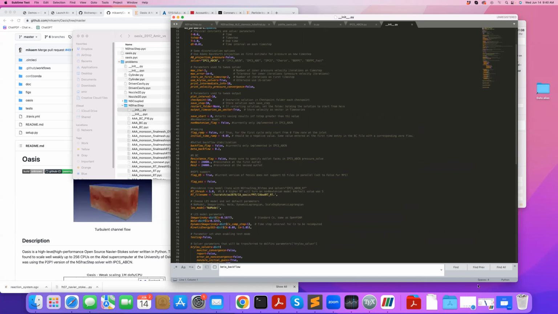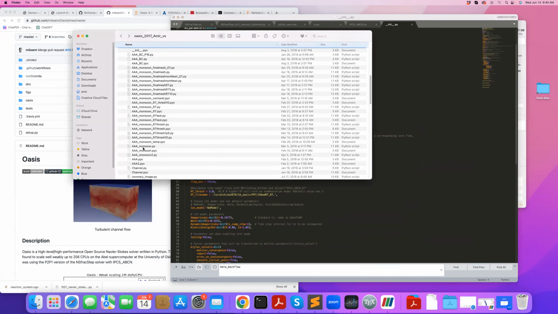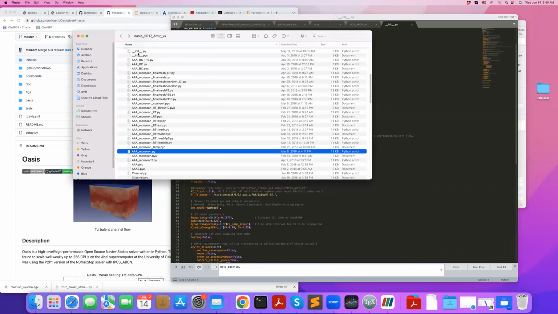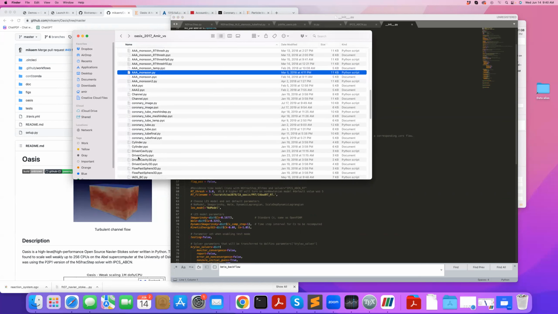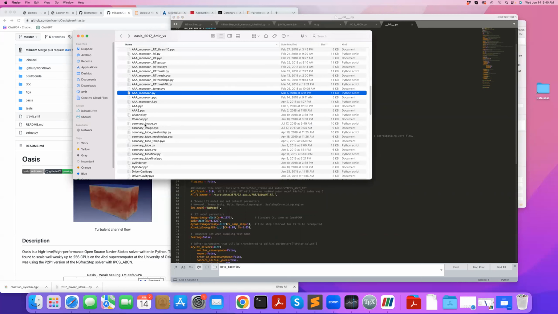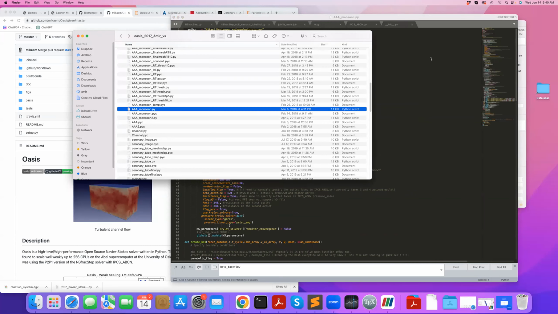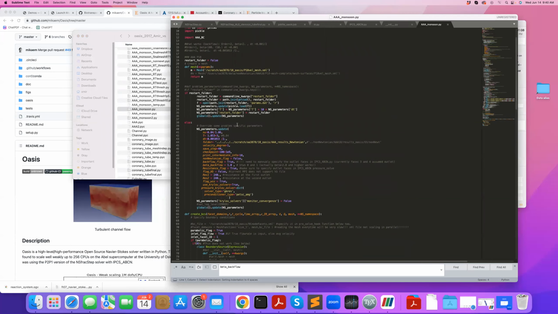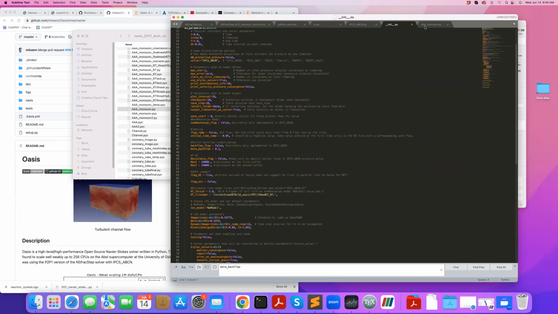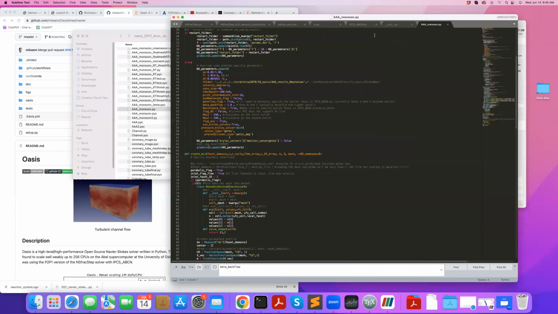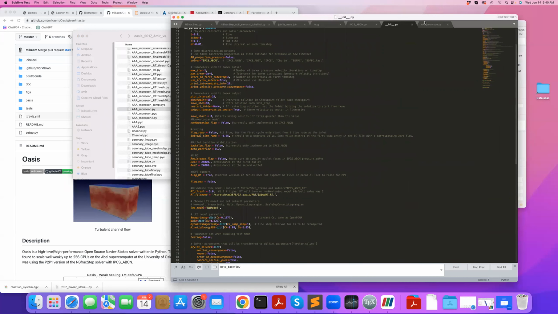But if there's something you want to change that's specific to a problem, you could define a problem here. So here you can see I have defined a bunch of problems, and you can define your own. So for example, there's some tutorials in Oasis, like for channel flow, cylinder, some simple tutorials that they have here that's also still included here. And I'm going to go over one of the input problem files that I've defined. And this is this AAA problem. So here I am essentially defining my parameters. So these parameters will override whatever is in the initialization. So if you want to override anything, you would define it here. If you don't want to override, you'll just rely on the initial default parameters.